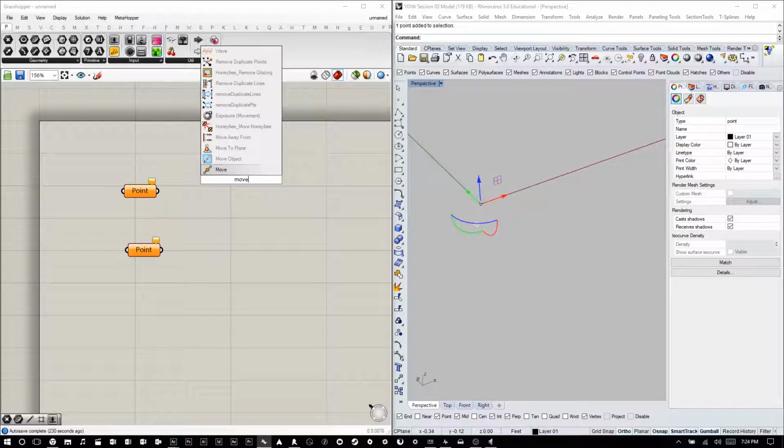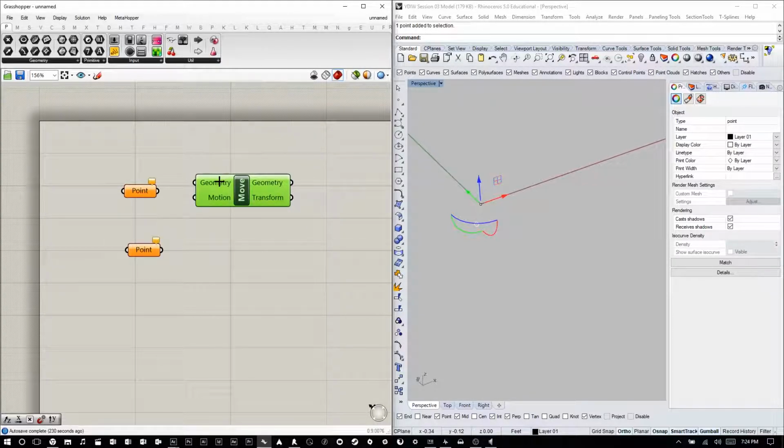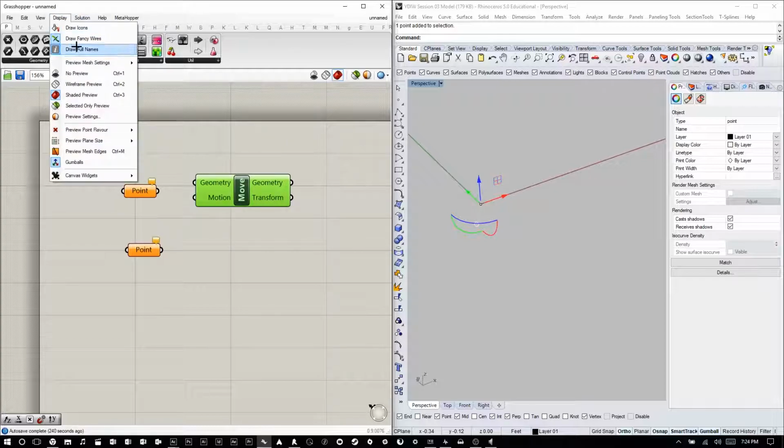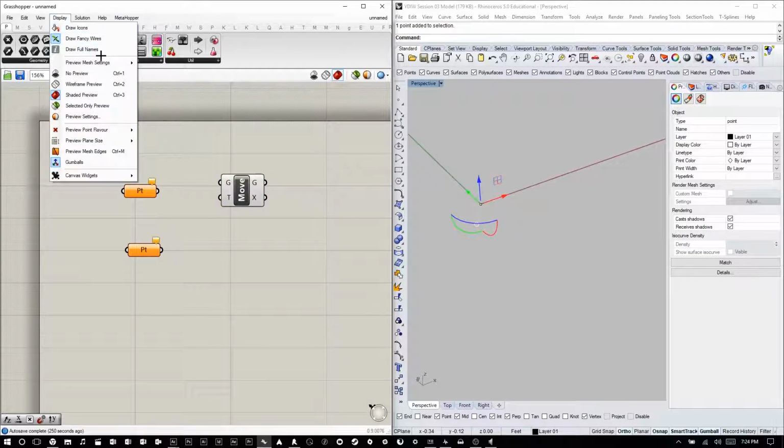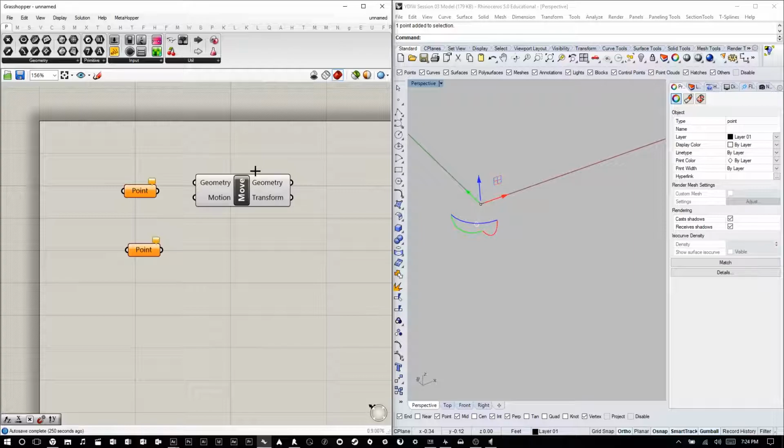For example, if I create move, you'll see here that it says geometry, motion, move, geometry, transform. If I change it to not draw full names, it shortens everything to just a letter, and you have to hover over it in order to read what it is. When you're learning, I always recommend having draw full names on so you can read what the component is, so you can read quickly what the inputs and outputs are.